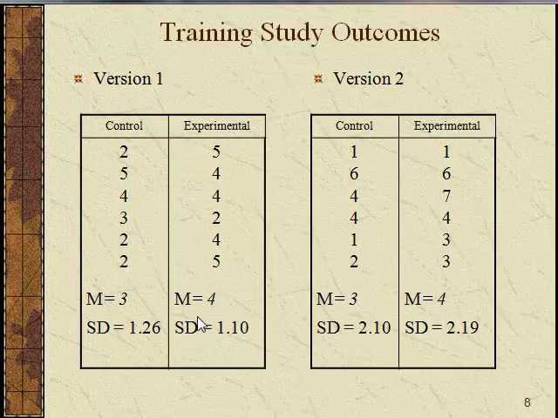So which version appears more reliable? Well, here's a hint. Think about variability by another name, error. There's more error over here. So we're less confident that that mean of 3 or that mean of 4 is going to be stable if we do the study again, if we collect more data. The mean of 3 here and the mean of 4 here are more likely to be stable in version 1. Where would I be more confident in obtaining a similar result? Well, it'd be here in version 1.